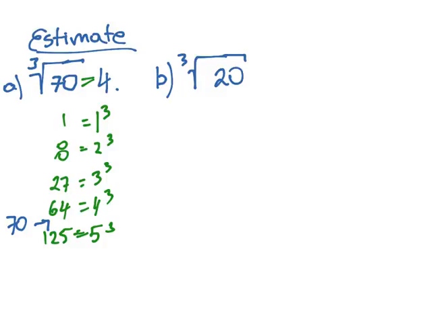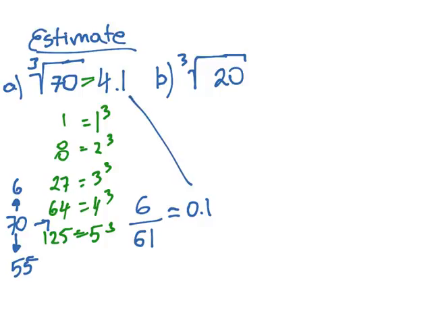Now with the decimal, take a look. 70 is 6 away from 64 and 55 away from 125. So we will find this decimal point by taking the 6 and dividing it by the difference between 64 and 125, or 6 plus 55, which is 61. And we get an approximation of 0.1. And we'll write that 0.1 right there. And this is our approximation, or sorry, an estimate of cube root of 70.